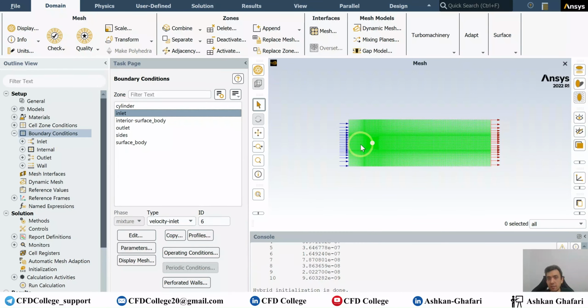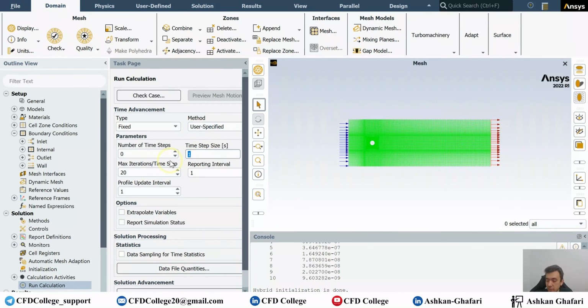This distance is, I think, about 1 times 5 meters. Sorry. So 3 millimeters per second. So I think the time step size can be near 25 seconds. So in each time step, the flow moves 75 millimeters, and I think it's good.